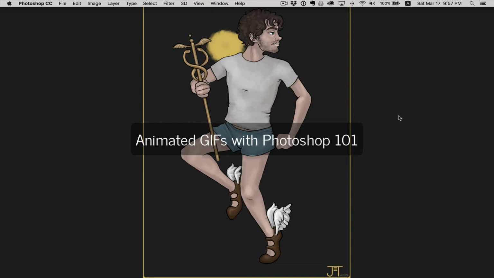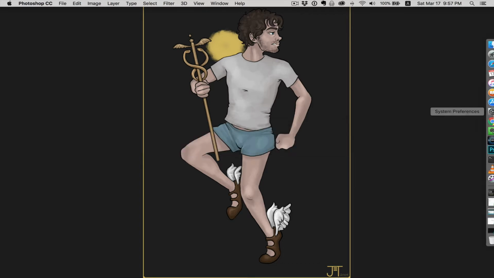Once you figure out how to do the basics, then you can just go in and experiment. So I really want to emphasize that what I'm showing you now are just the basics, how to make a basic GIF, because I don't want you to make GIFs the way I make them. I don't want you to color them the way I color them. I want you to feel confident that you have the basics so that you can go and discover the kind of GIFs that you want to make.